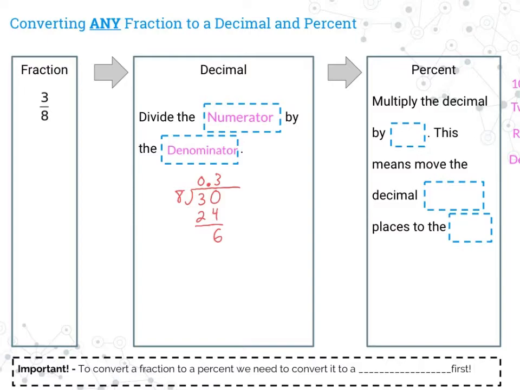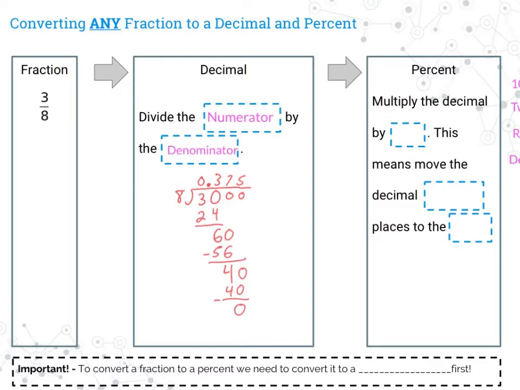Now I know 8 doesn't go into 6, so I'm going to have to bring down another 0, and I've got 60. 8 goes into 60 7 times, so I'm going to write a 7. 7 times 8 is 56. Bring down my 56. Then I'm going to have 60 minus 56 is 4. So I'm going to bring down my 4. 8 doesn't go directly into 4, so I'm going to need another 0, bring it down. And 8 does go into 40 exactly 5 times. So 5 times 8 is 40. 40 minus 40 is 0. So notice that it came out, and I've got the decimal 0.375.